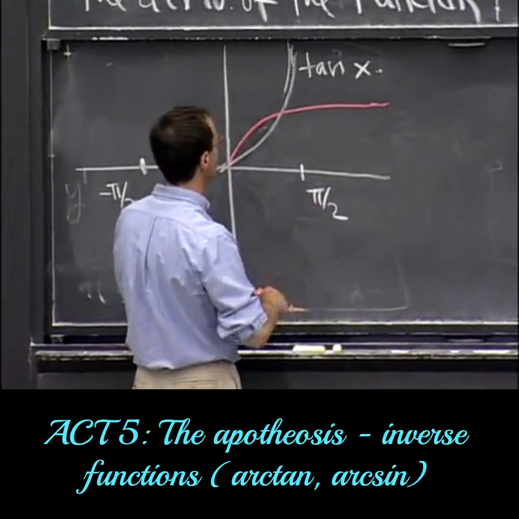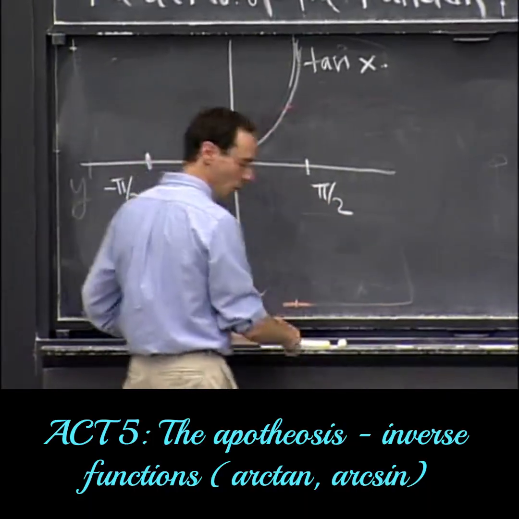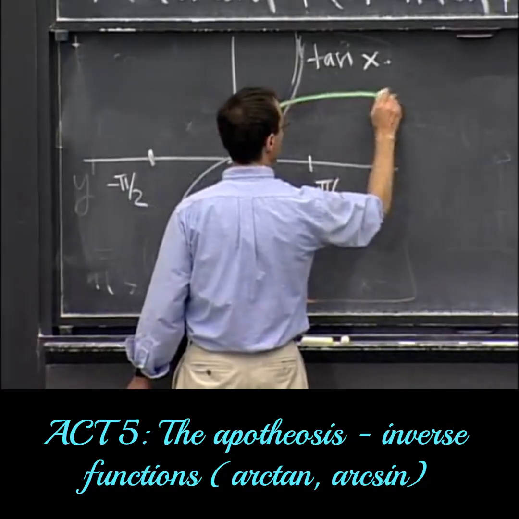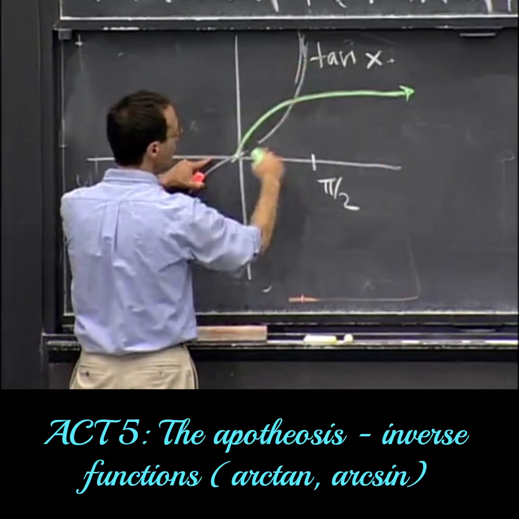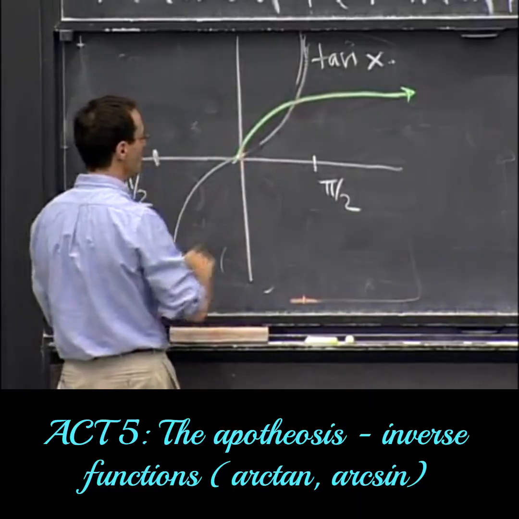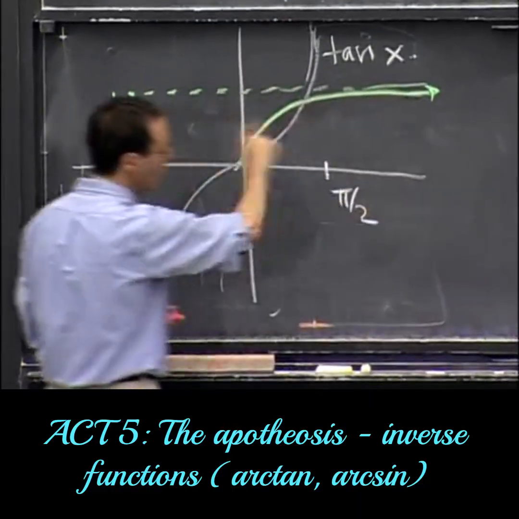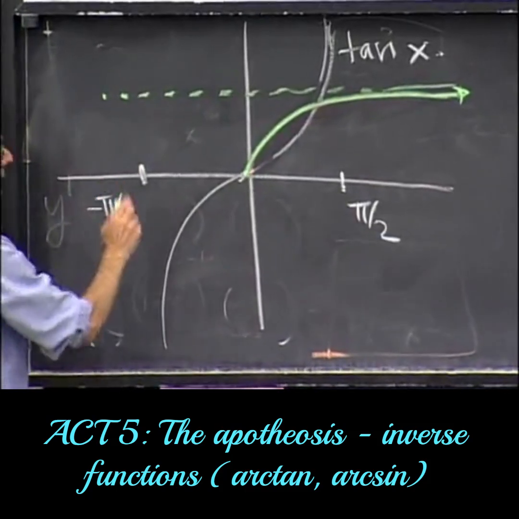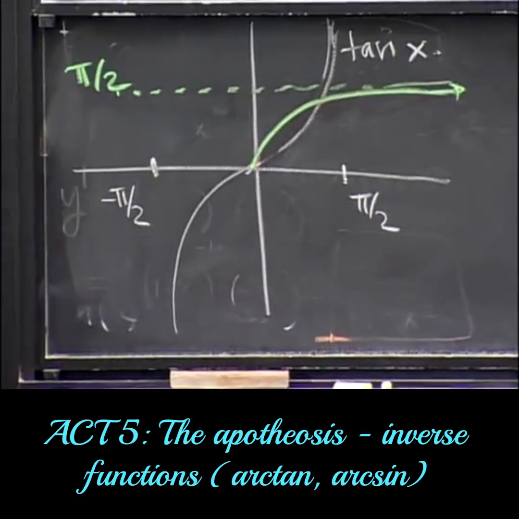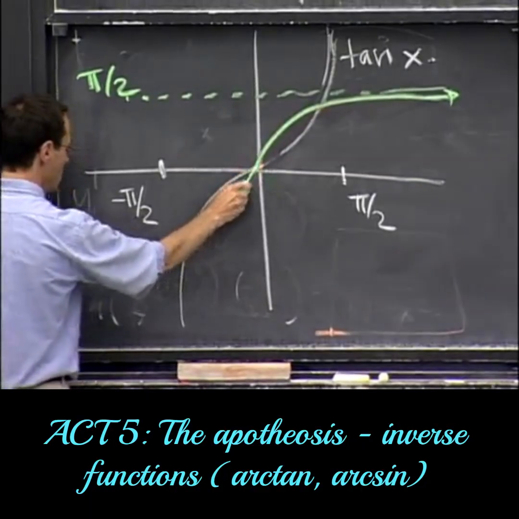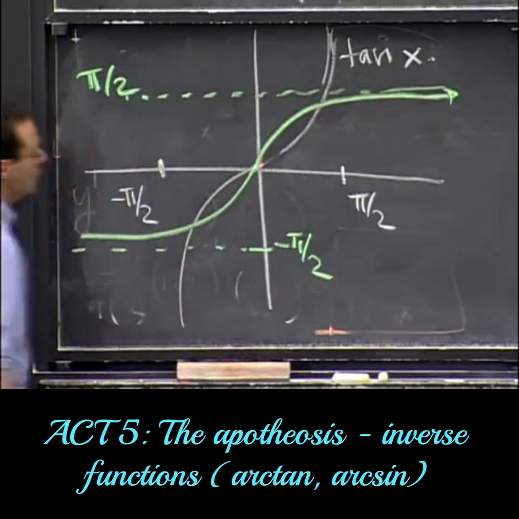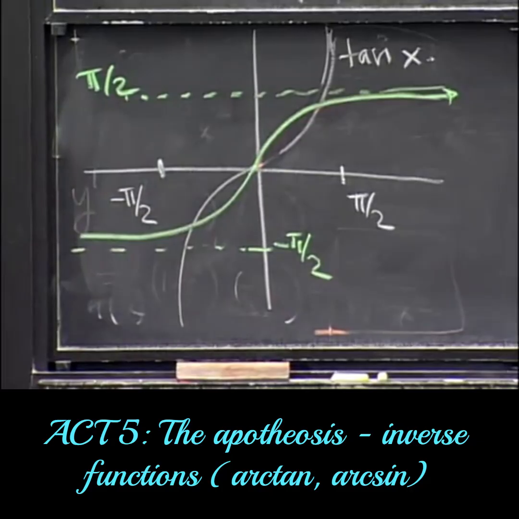All right, maybe I should, sorry, let's use a different color because it's reversed from what we had before. So I'll just call it green. All right, we'll do this. Now the original curve in the first quadrant eventually had an asymptote which was straight up. So this one is going to have an asymptote which is horizontal, and that level is what? What's the highest? Right there. It's this pi over 2 up here. Now, similarly, the other way, we're going to do this. And this bottom level is going to be minus pi over 2. So there's the picture of this function.